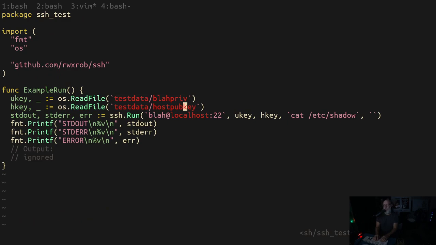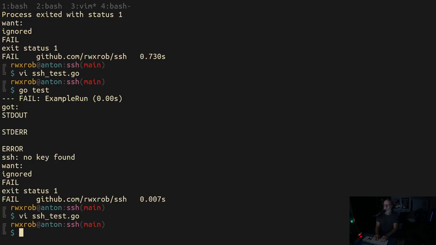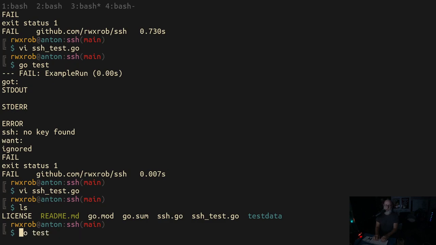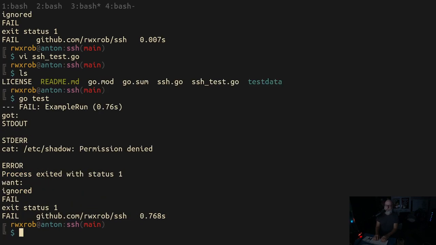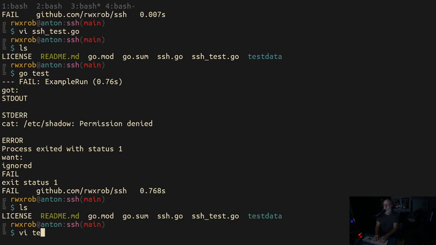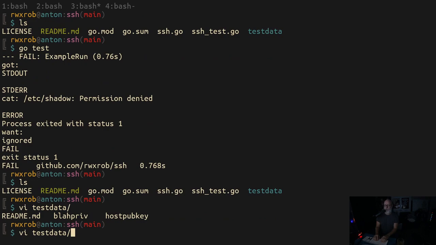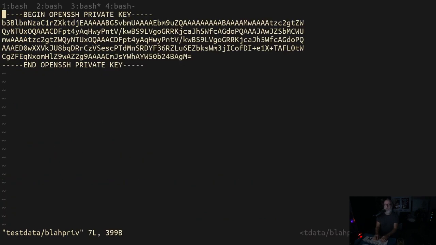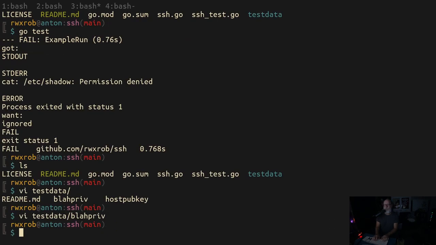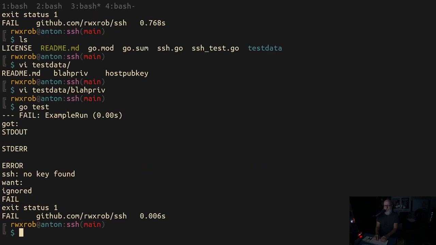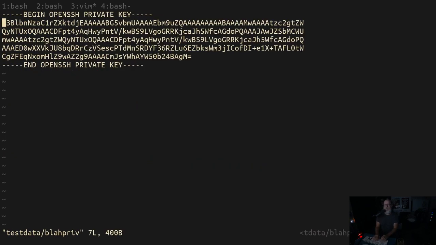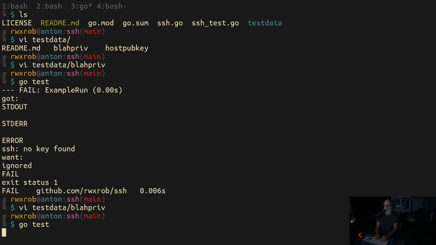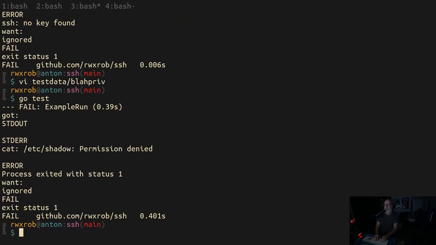If I take the host key, what if we messed with the host public key? What would happen? You might want to do more thorough automated testing than I'm doing, but this is a good way to get a sense of what's happening, especially when you're trying to figure out whether your keys are bork and everything. So if I mess with my key, let's put a Q at the beginning of my private key. Now I should crash, right? Let's try it again. Uh-oh, no key found. It could not find the key, so I've got to get rid of the Q. Let's see if it works this time. Go test, permission denied. Okay, so that way it worked.